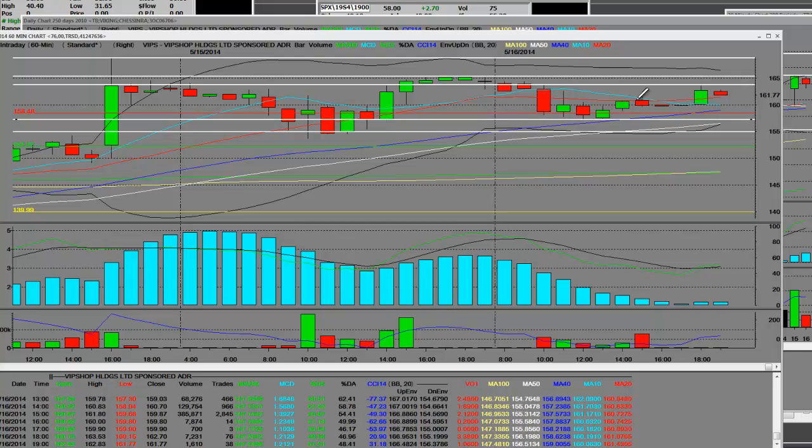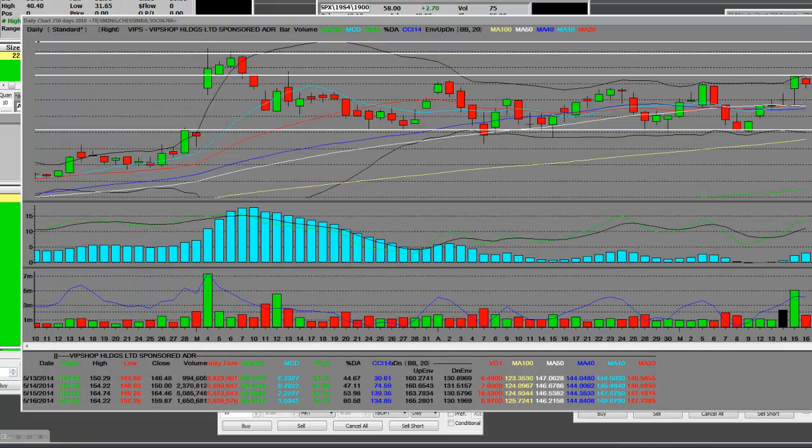And just remember one thing. This is a 60-minute chart right here. We popped up here, and we're going to go back up. We're going to look at those put options and when the best time is to buy the put options on VIPS. Here was that big gap on its good first quarterly report. But look at what happened. We were in this trade, no doubt about it, in after hours, and we were getting shorts.